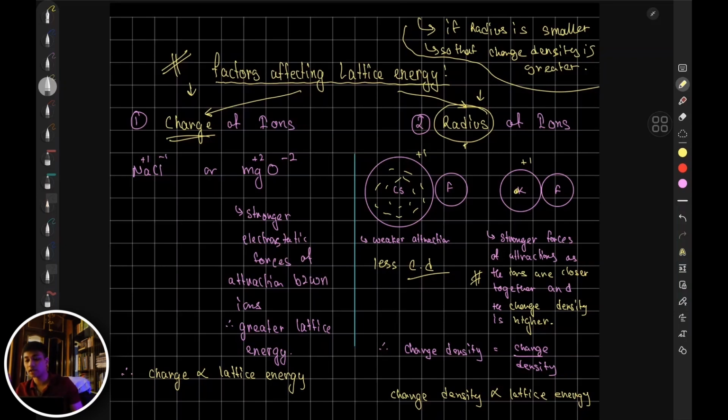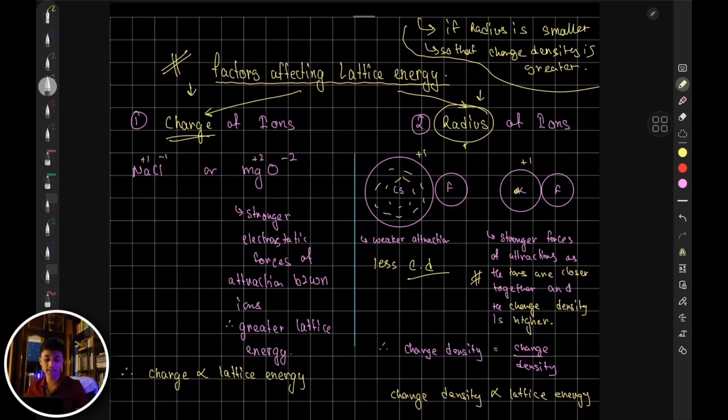So this is why, with radius, the lattice energy gets affected. If the charge density is higher, then the forces of attraction will be higher, because the overall charge, considering the charge density, is going to be higher. So it pulls the ions together, and the forces of attraction are much higher. So the energy released is going to be far greater. As a result, more energy is released, therefore affecting the lattice energy in general.